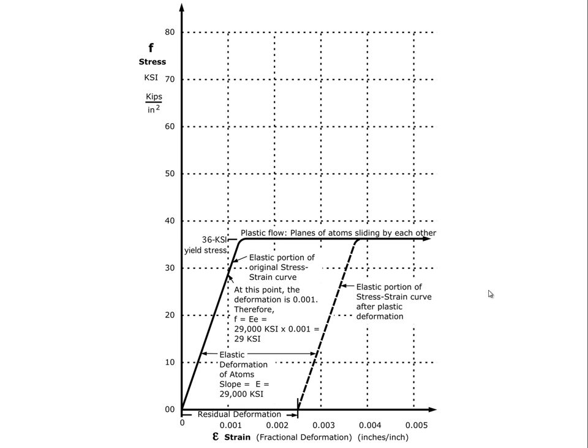So if we take a sample and we subject it to a stress in kips per square inch, we observe something called a strain, which I generally prefer to call a fractional deformation, which is change in length per length or inches per inches. This is called a stress-strain diagram. What I really dislike about the word strain is that it has the same number of letters as this word stress. It starts with the S and T and R. And students have a remarkable ability to get those confused. So we're going to use the terminology stress for the influence that's causing something to happen, and fractional deformation to describe the response to that influence.